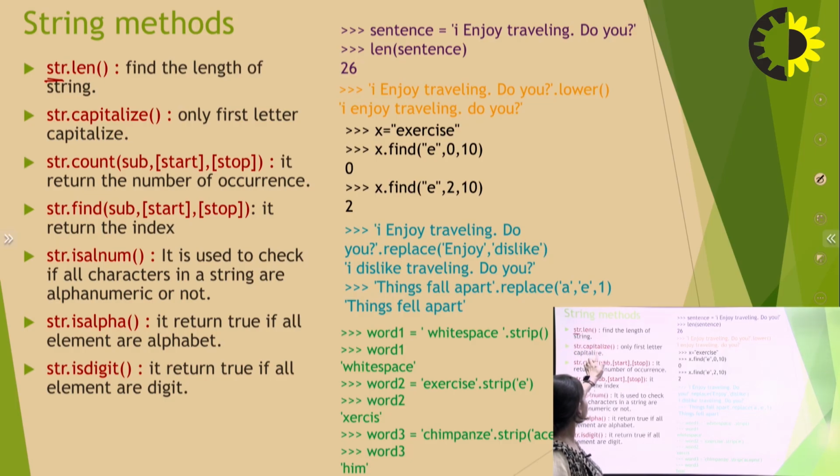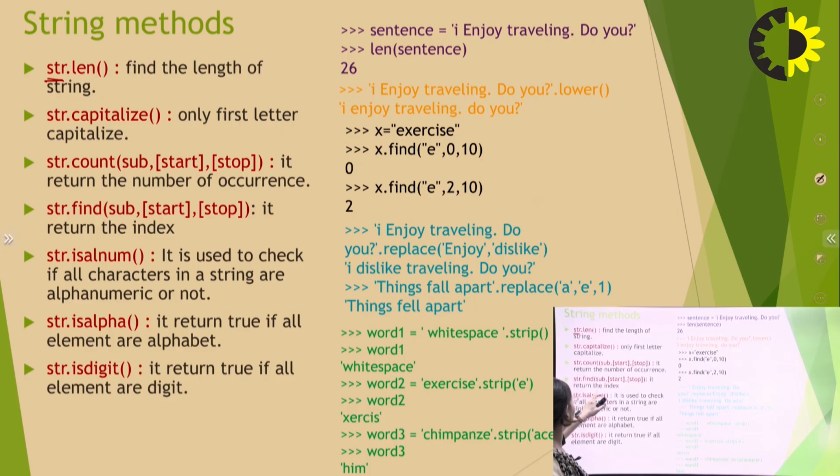Then this is the capitalization of a string, that means I want to capitalize the string: capitalize. Then this is string count, where I want to count in the string. In counting the string, I need three parameters: the substring that I have to calculate, the start parameter and the stop parameter. That means from where I have to calculate till up to where I have to end, to count the substring in the string.